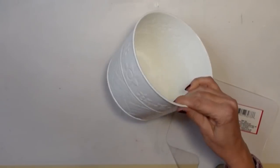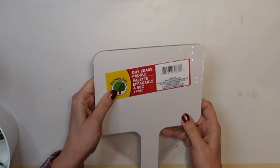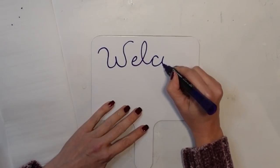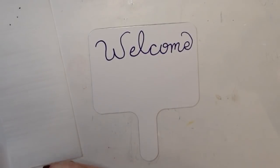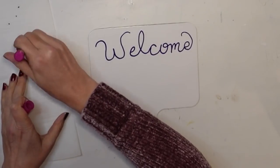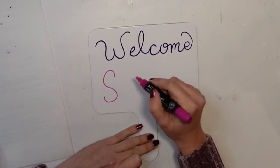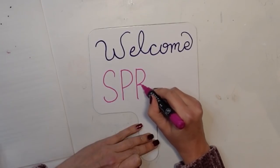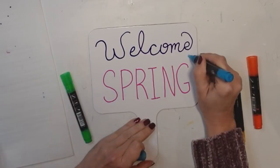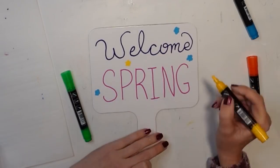DIY number five. For this project I have this little metal bucket from Edible Arrangements, Dollar Tree floral picks, and a paddle sign which is a dry erase board also from the Dollar Tree. I'm coming in with my chalk paint markers and writing 'Welcome Spring' on here using a purple and a pink. In just a moment you'll see me coming in and drawing some pretty flowers. With chalk paint markers when they're brand new, you do have to press down on the tip to get the paint loaded into the tip — that was essentially what I was doing.